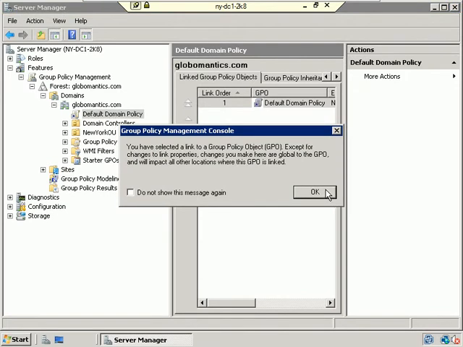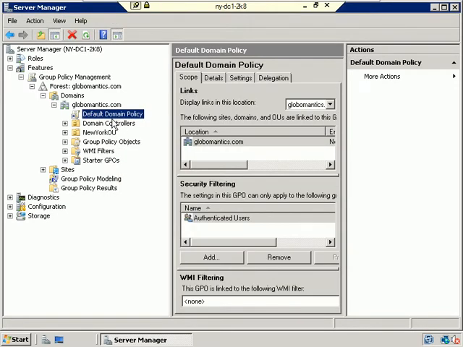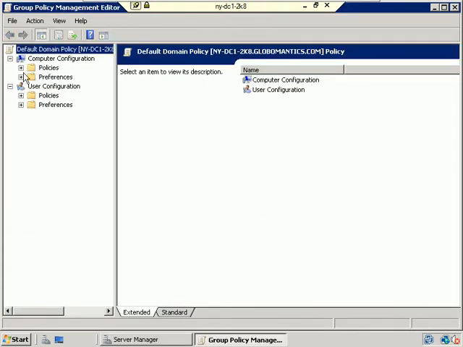But the default domain policy isn't anything special. It's just a policy object. You could delete it if you wanted to and create your own domain policy and name it whatever you want, and it wouldn't be anything different. Okay, let's go ahead and edit this one. I want to take you into the computer configuration side first, and we'll take a look at the policies in there. Next we'll take a look at some user configuration group policy settings as well.